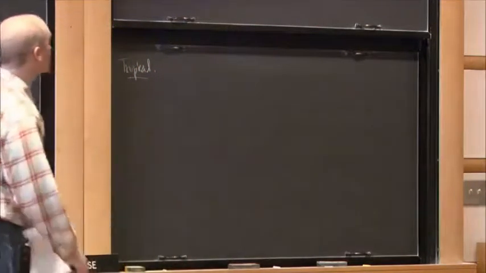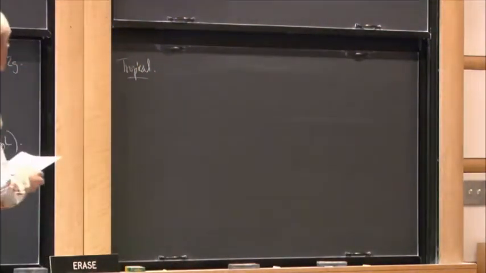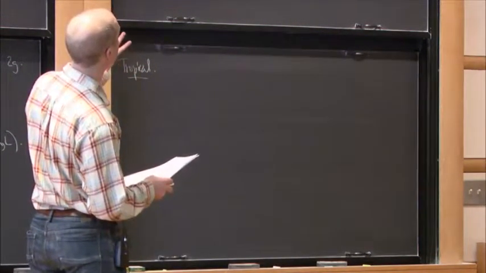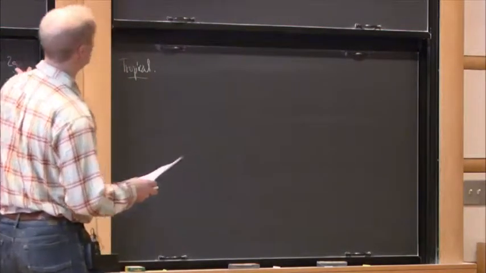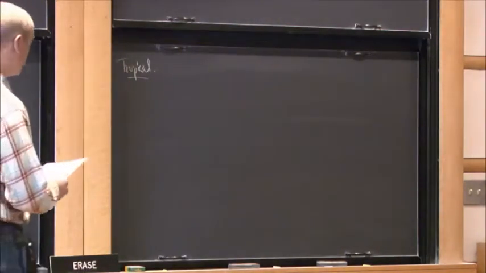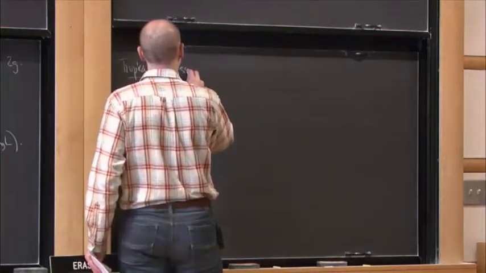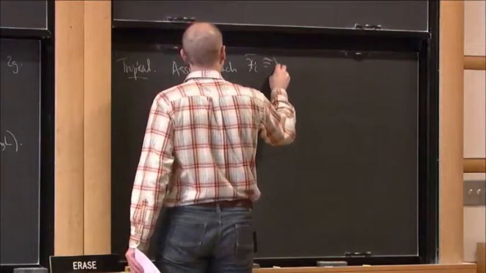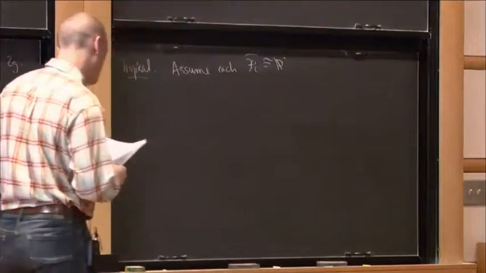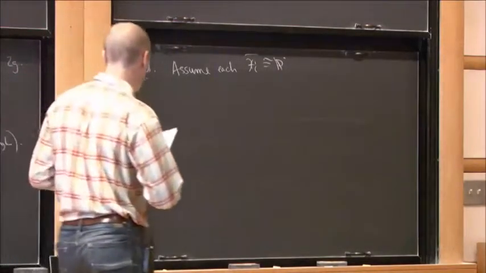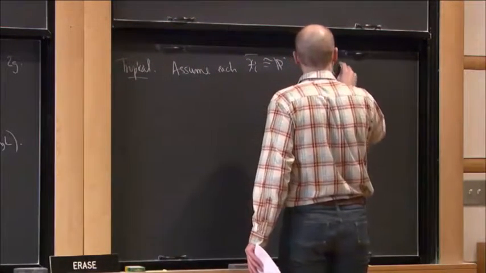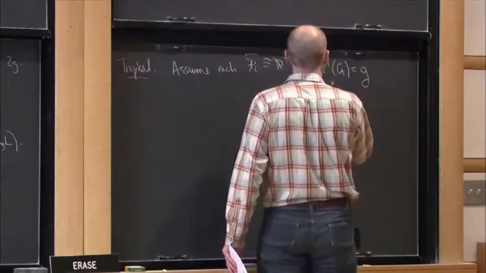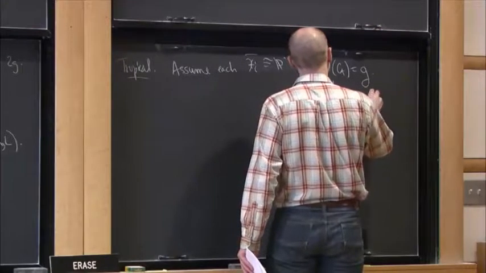So what's happening in the tropical proof looks quite a bit different. Instead of assuming that the dual graph is a tree, so the sum of the genera of the components is g, we go to the opposite extreme, and we assume that all of the components have genus 0. So there's not so much interesting linear series on the components, but this is equivalent to the condition that the first Betti number of the graph is g. So this is the number of edges minus the number of vertices plus 1.